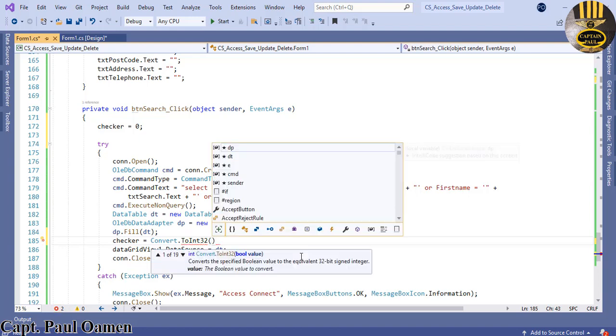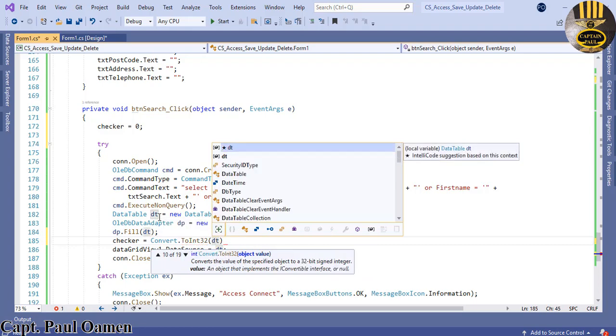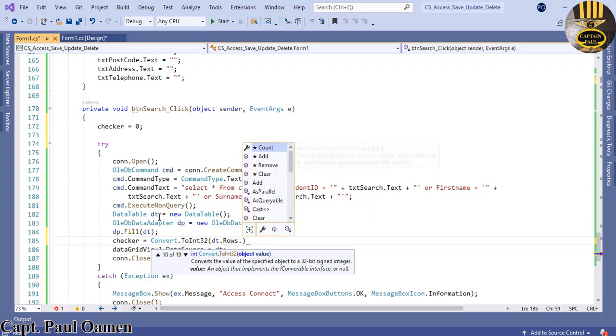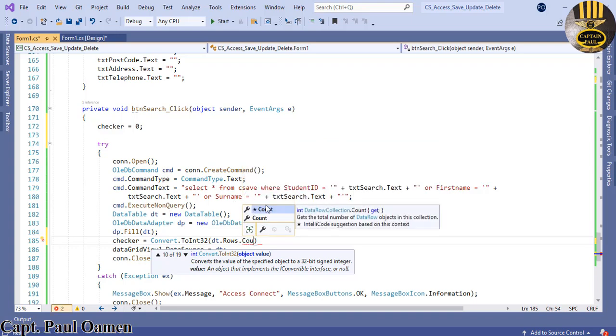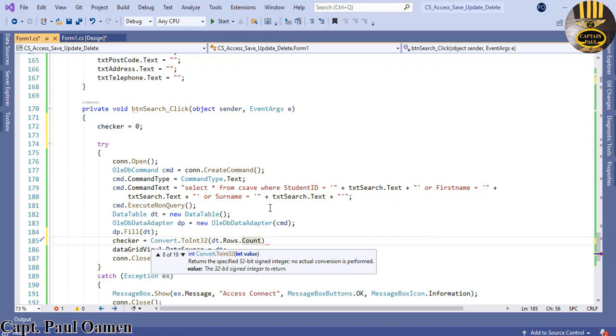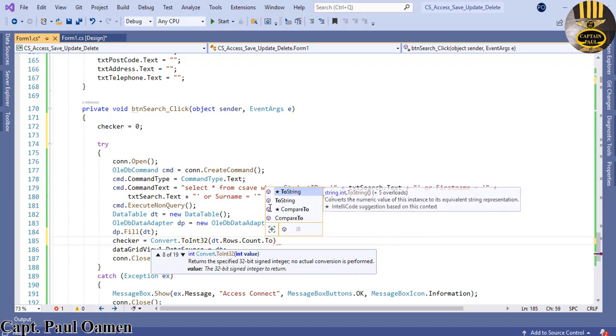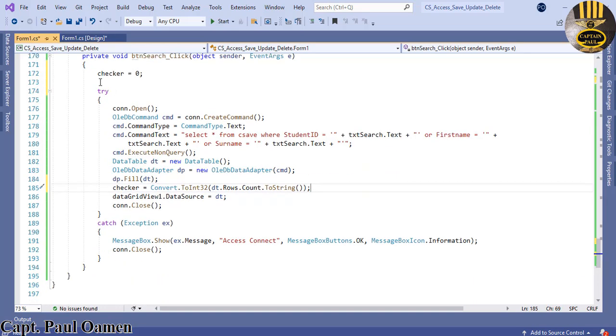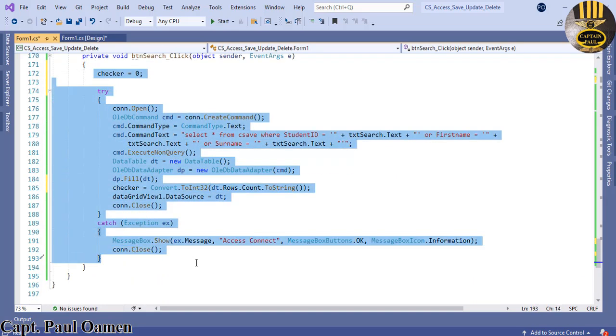And what is it converting? It's actually converting whatever we have inside the database. So let's say dt dot roles dot count dot to string. There. Okay, and that. So that is my search.